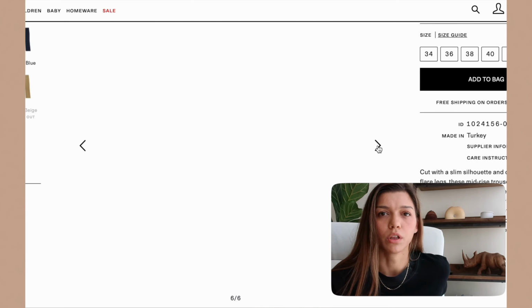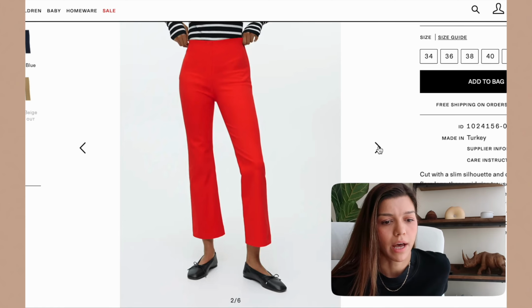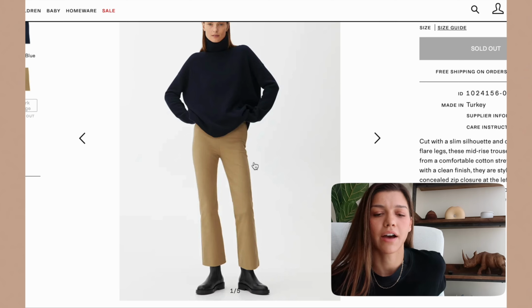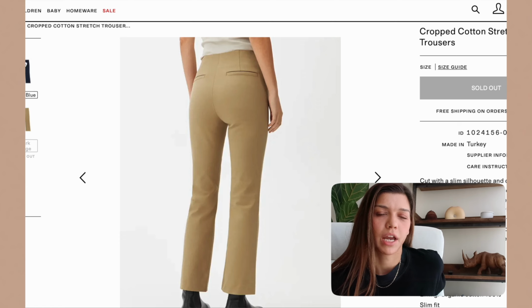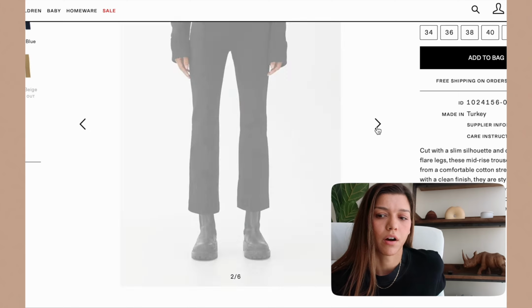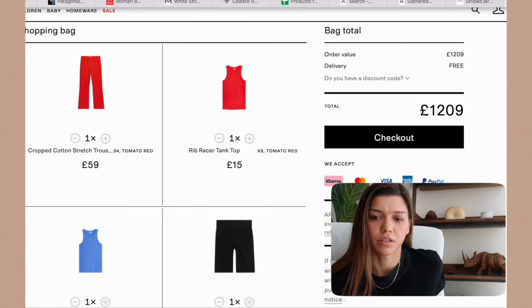I probably also will not need one like this in my wardrobe, because I have kept the red trousers from Mango. They also had the green. The green was sold out. The beige is sold out. I would warn you off having the beige, because I think it's just gonna look a little bit too casual. Because the beige looks like chinos. Doesn't work for everybody. So dark blue, black or red. And in black you probably would be better off with the shinier material like I do. I always like black shiny material on the bottom instead of dull material. It just doesn't work for me.